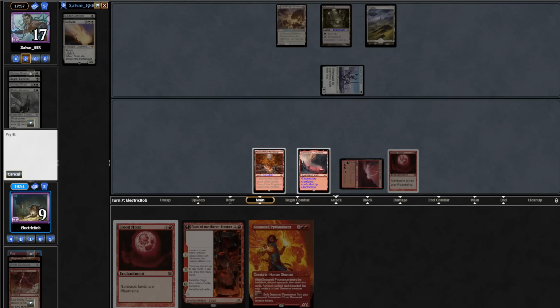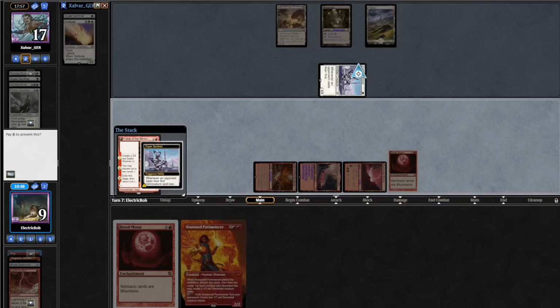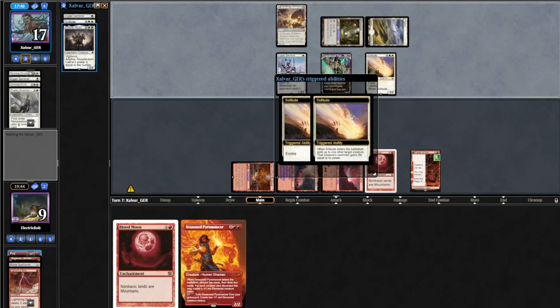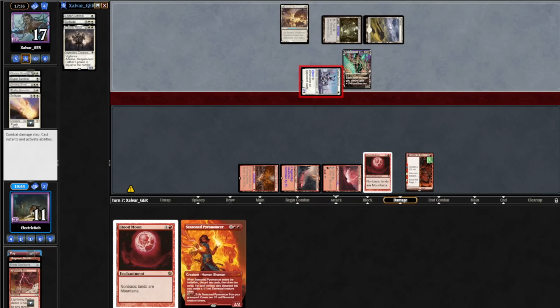They do nothing, we top deck a Spyro, we'll slam our Fable. Opponent draws another card off of Sentinel. Opponent casts a Coppercoat Vanguard, then evokes out a Solitude, exiling Adeline, killing our 2/2. Then they attack in, we're still at 9.